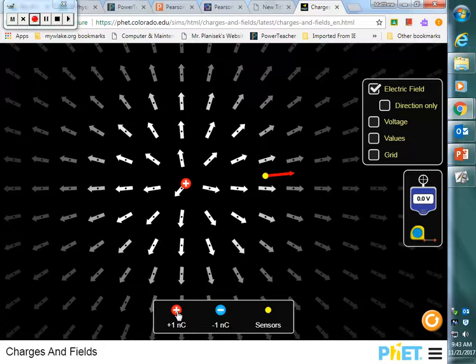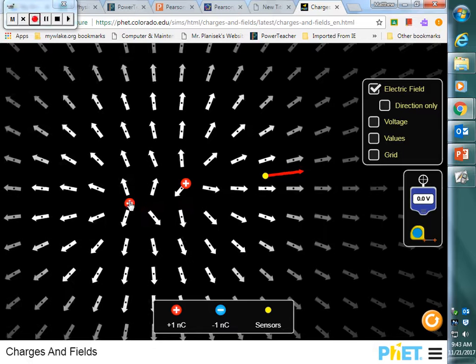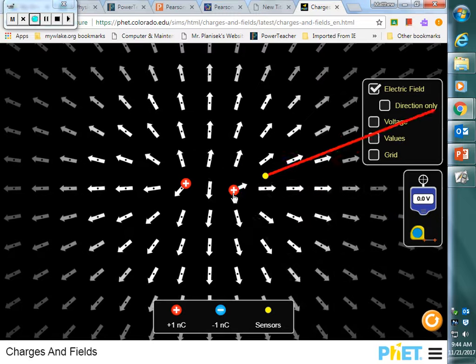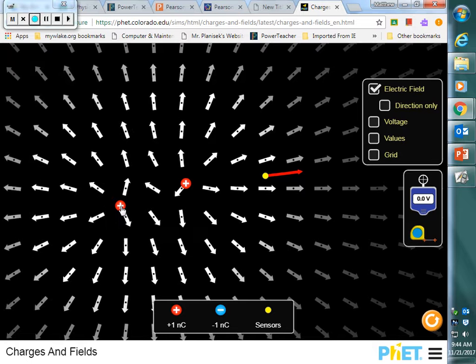If we have two charges that are not right on top of each other, now we start looking at vector sums, right? The sum of the two vectors of the two fields. And as we move this around, you can see the direction of the field changing based on the combination of the two arrows. One thing we'll always see, though, is we generally refer to these arrows as field lines.